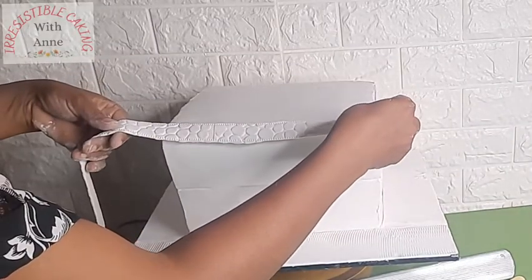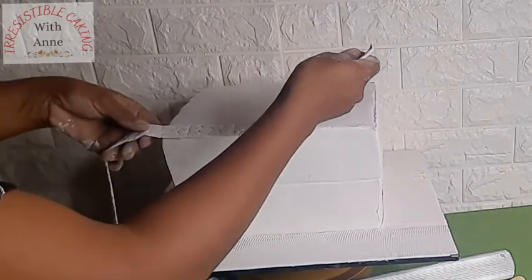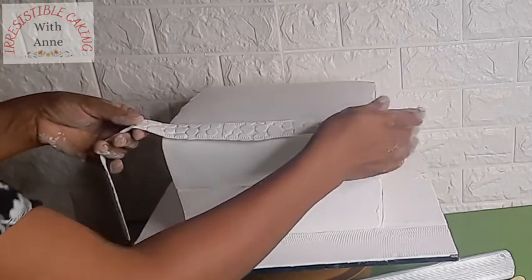So rub some edible glue on the edges of your cake and start putting your strips one after the other. Watch carefully and observe how I am doing it.